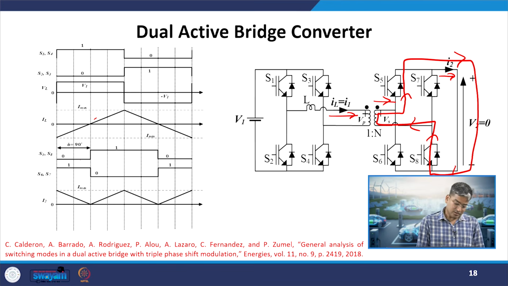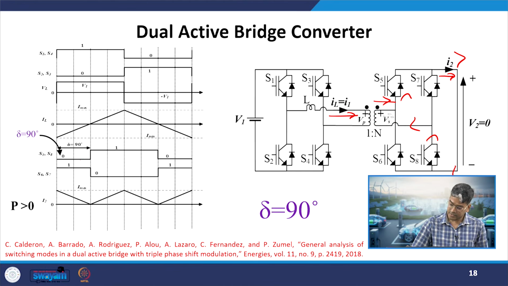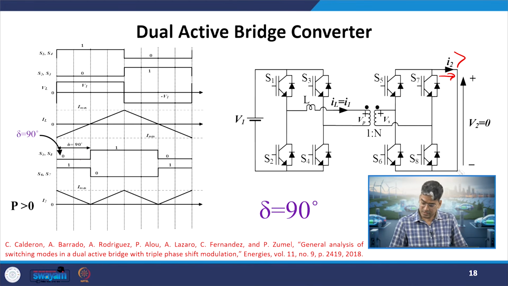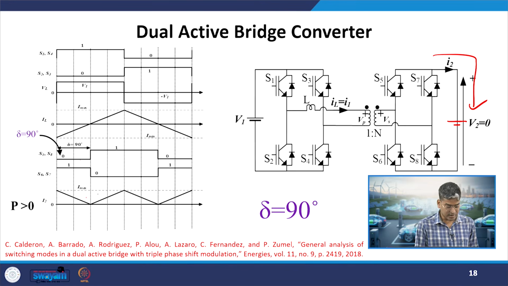Okay. So, now what has happened to the power transfer? In this case, can I say the power transferred is maximum and positive? Yes. If we have some load over here, suppose instead of short circuit we have some battery bank or electric vehicle connected at the output stage. So, what will happen? Now, this is my DC bus voltage. If I see the I2 and calculate the average value, it is not cancelling for any division because it is always positive or it just touches 0.